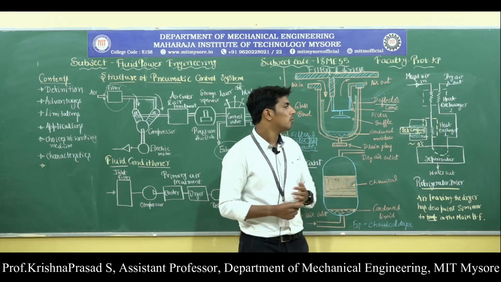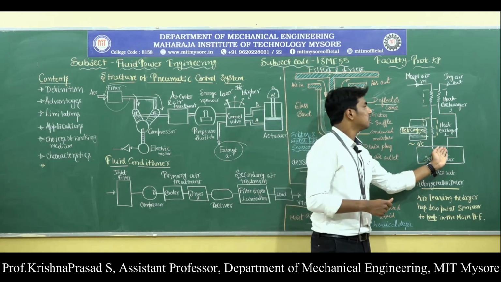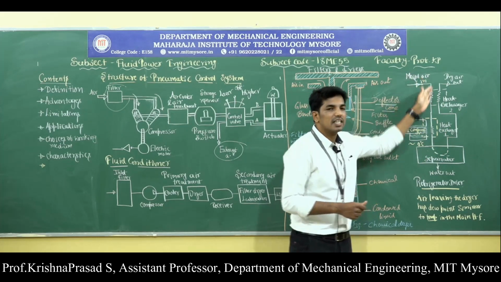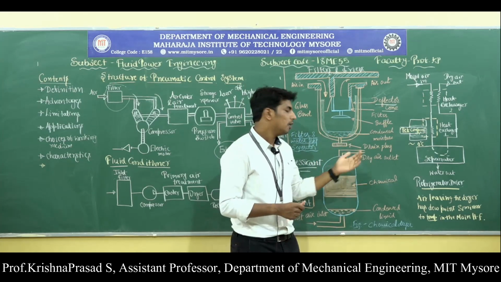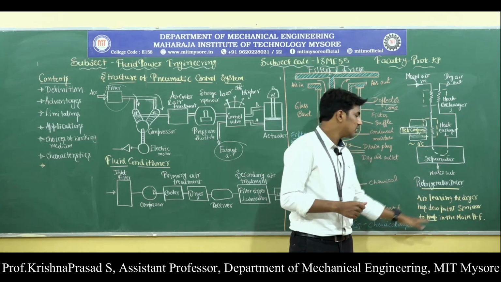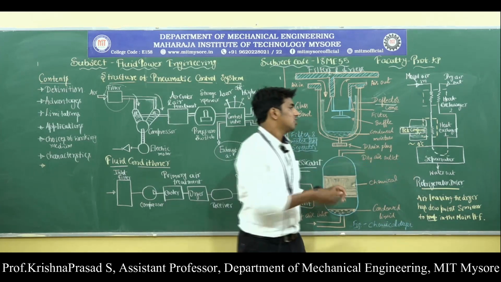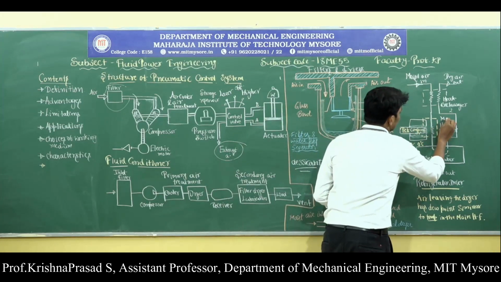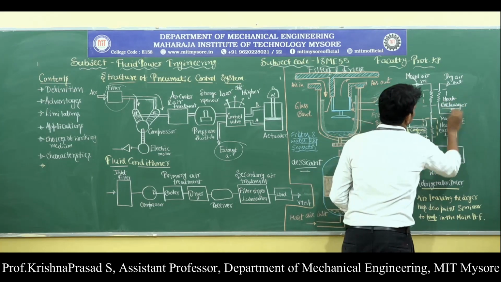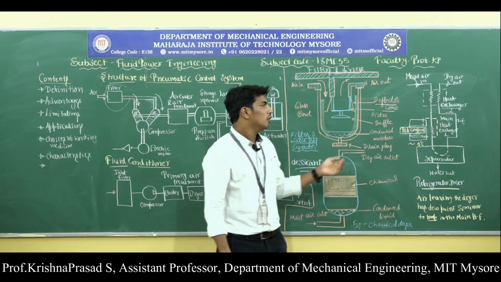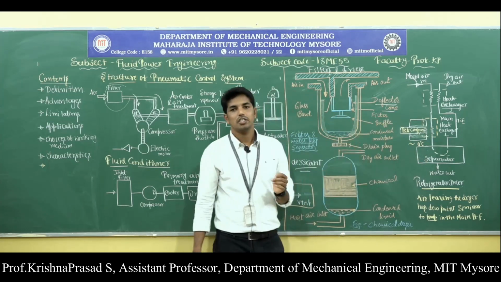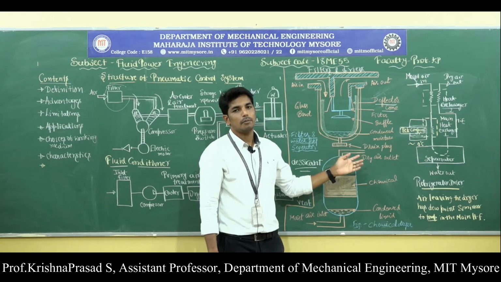And after that, a very important point: whatever cool air passes through this outlet point will chill the moist air present in the second cycle. Also very important, the air leaving the dryer has a dew point similar to the temperature in the main heat exchanger. So this is called the main heat exchanger, and this is called the secondary heat exchanger. Here the main function of the secondary heat exchanger is to pre-chill the moist air before it enters the main heat exchanger. So this is regarding the three types of dryers.